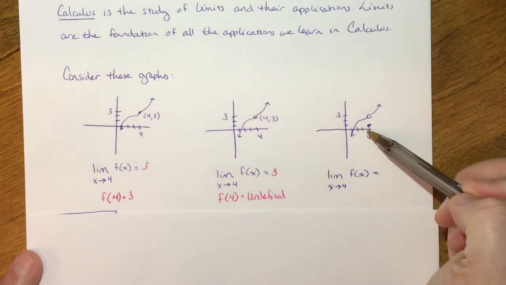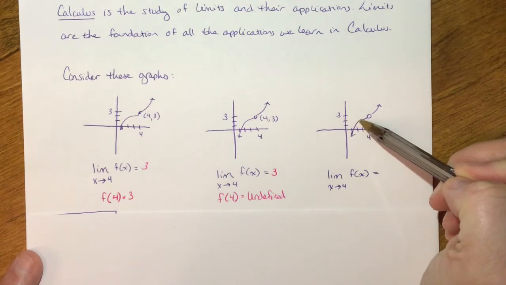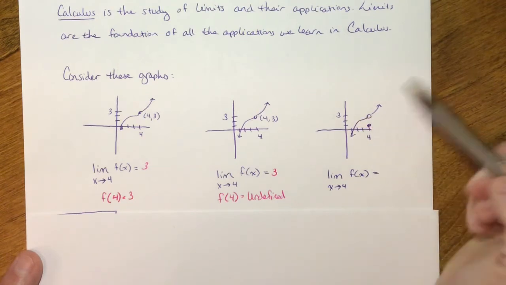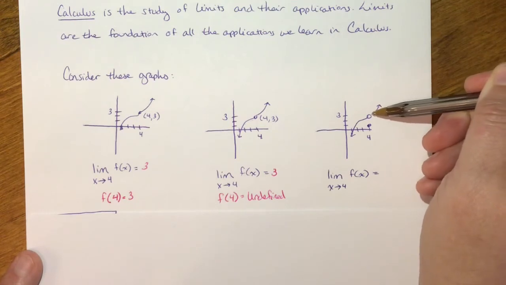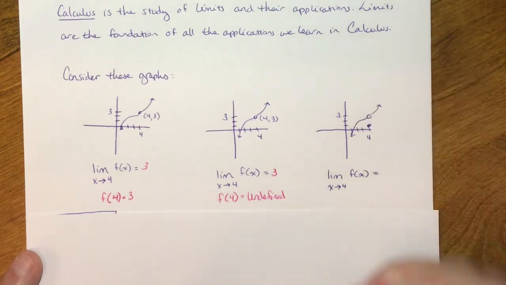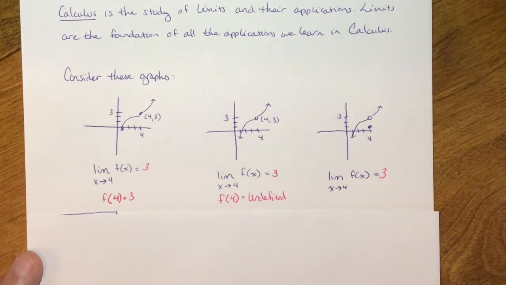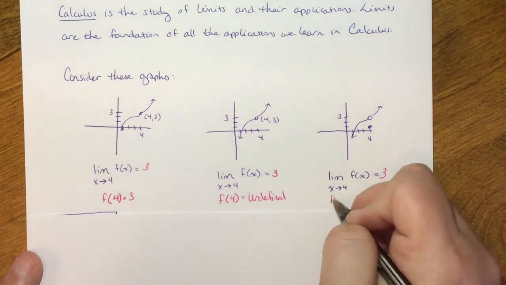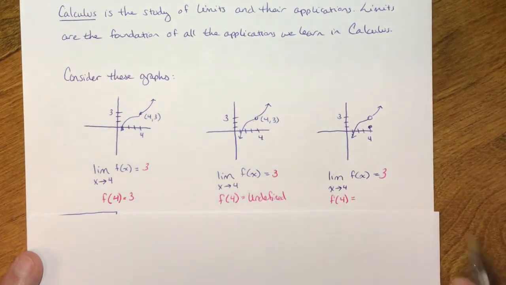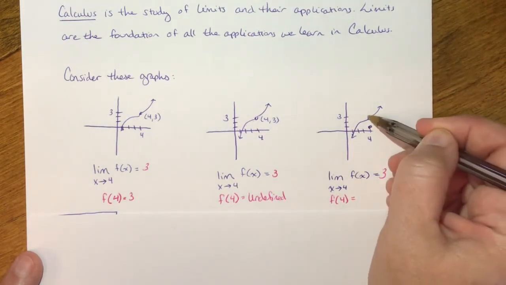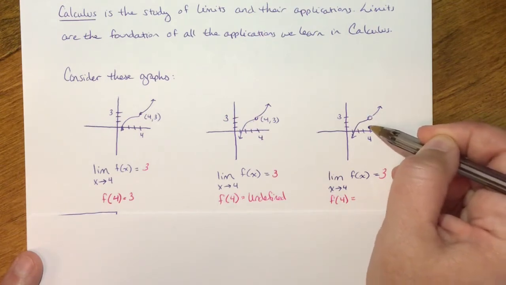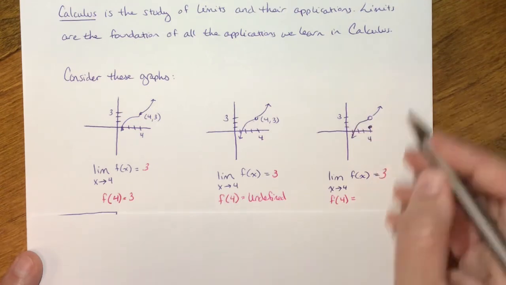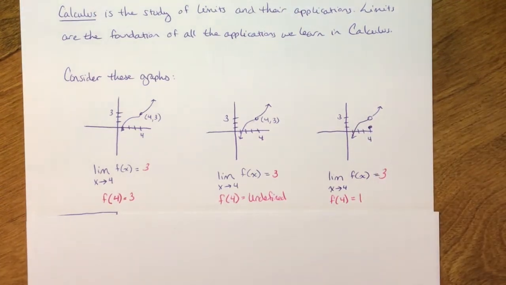And then our last one, let's see, here's x equals 4. As I get close to x equals 4 from the left, that means I'm traveling on this part of the graph. I'm getting close to y equals 3. As I approach from the right, I get close to an x value of 4. I'm getting very close to a y value of 3. So here again, my limit as x approaches 4 is also equal to 3. How about my function value here? f of 4 is equal to, oh, my function doesn't have a point right here, but it's not undefined at x equals 4. I see it has a value right down here at y equals 1. So my function value at 4 is 1.